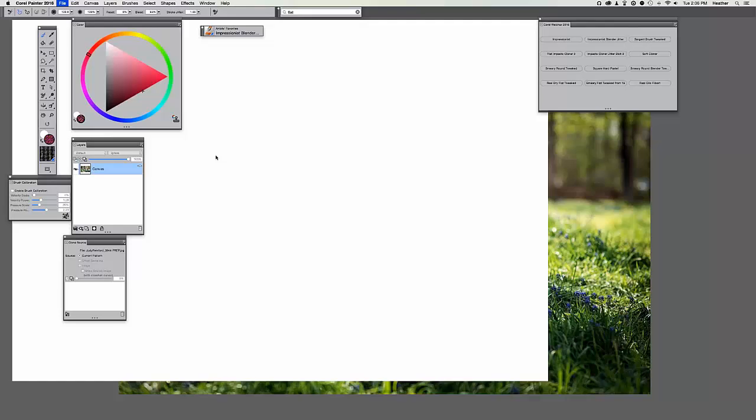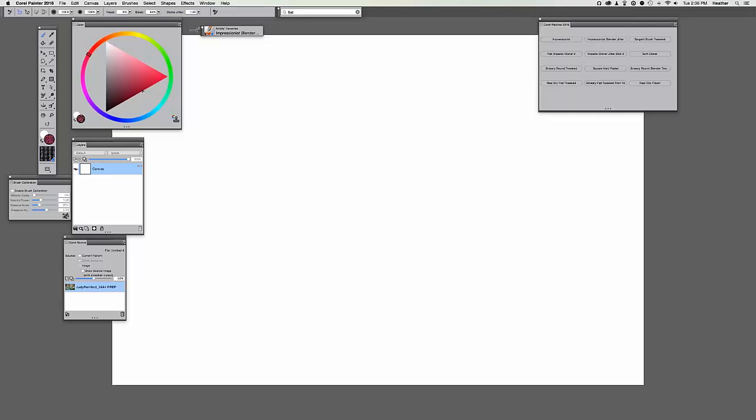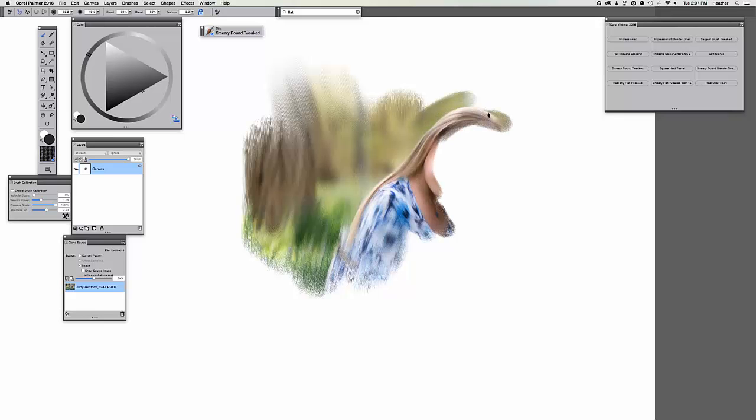We're going to do File, Clone, and I'm going to clear my canvas. What cloning offers that other programs do not is the ability to load your brush with an image instead of color. Let's load Smeary Round here with the image. So instead of putting down brush strokes of color that we pick from our color wheel, cloning allows us to load the brush with a portrait or a photograph. Then as we lay down brush strokes, it applies that photograph in the style of this brush.